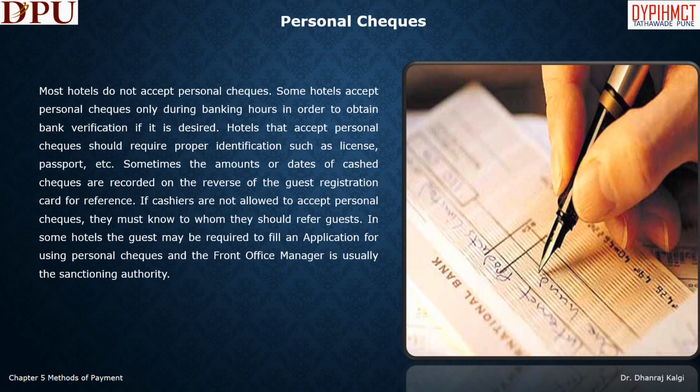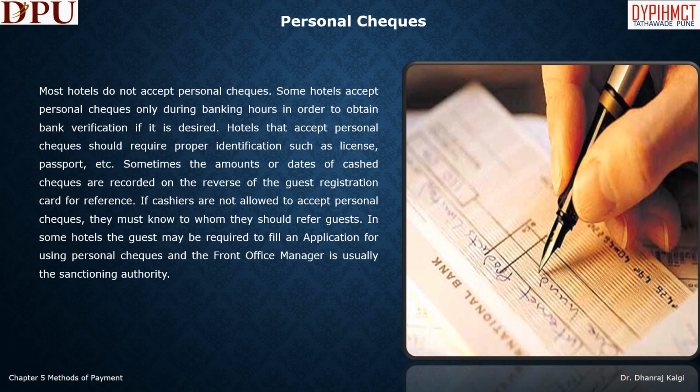Personal checks. Most hotels do not accept personal checks. Some hotels accept personal checks only during banking hours in order to obtain bank verification if it is desired. Hotels that accept personal checks should require proper identification such as license, passport, etc. Sometimes the amounts or dates of cashed checks are recorded on the reverse of the guest registration card for reference. If cashiers are not allowed to accept personal checks, they must know to whom they should refer guests.